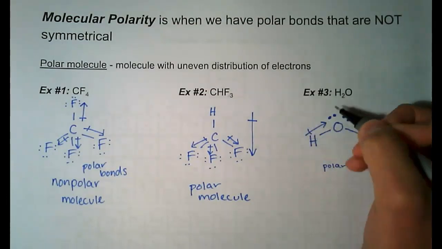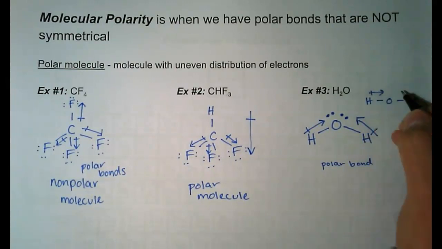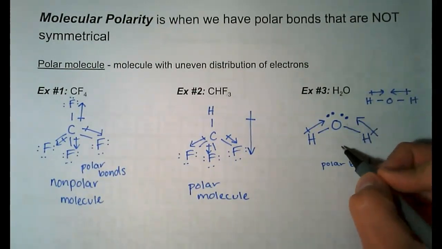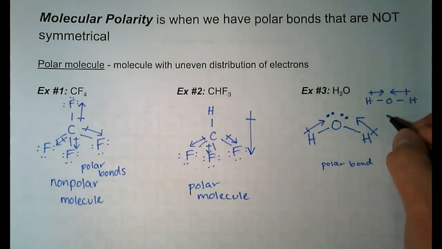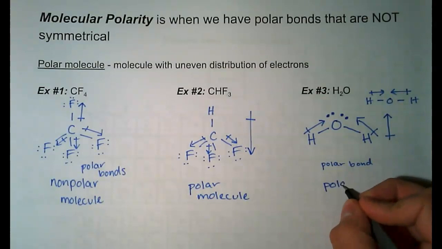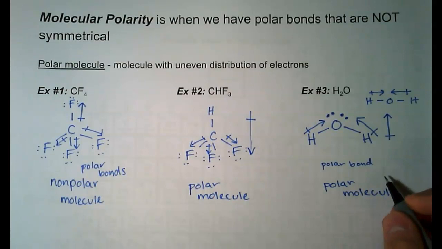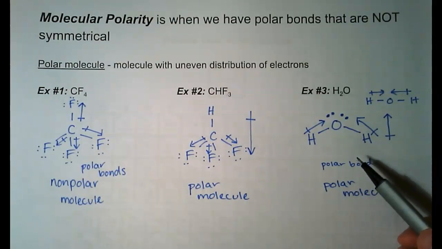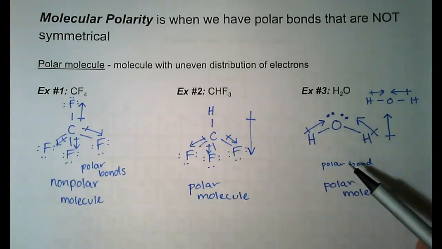So if this molecule were straight, if it looked like this, if it were a linear molecule, then you would say, hey look, those arrows cancel each other out. But because this molecule has this bent shape, the electron density is actually all going in general in the same direction, which is sort of upwards. So water is a very polar molecule because of the shape of the molecule. Because it is a non-symmetrical shape, it results in non-symmetrical electron distribution.